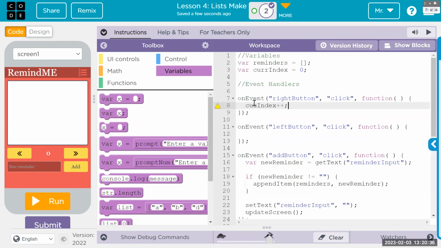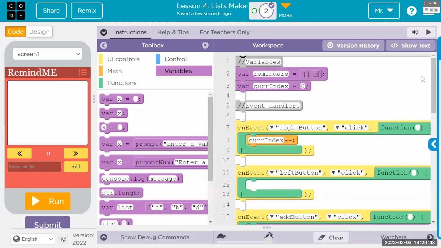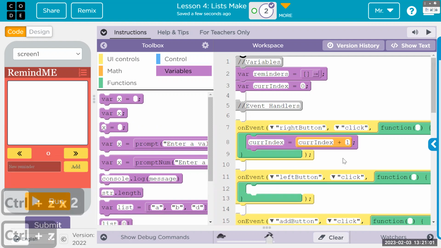Current index plus plus is the same thing as current index gets current index plus 1. It just takes whatever variable you have and increments it by 1. You can do either way, but I'll leave it the way that we've been doing it in case that was confusing.